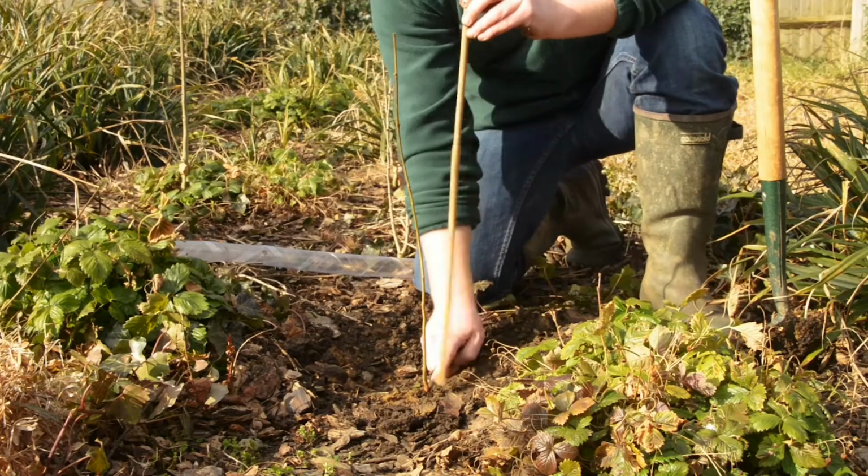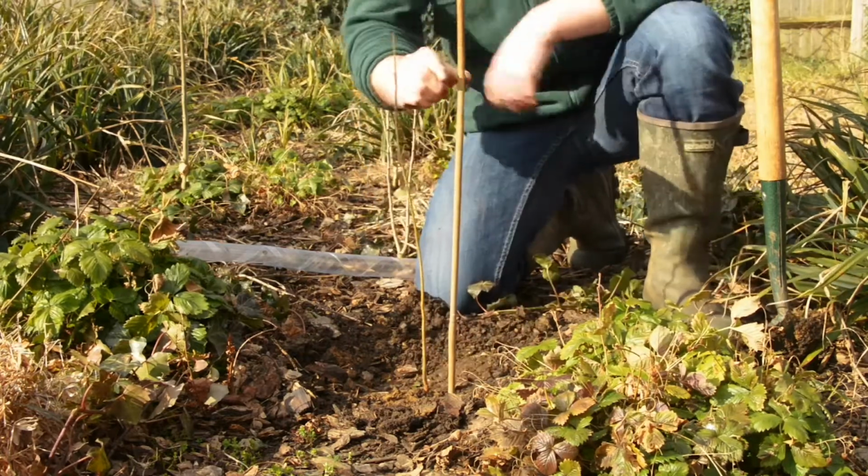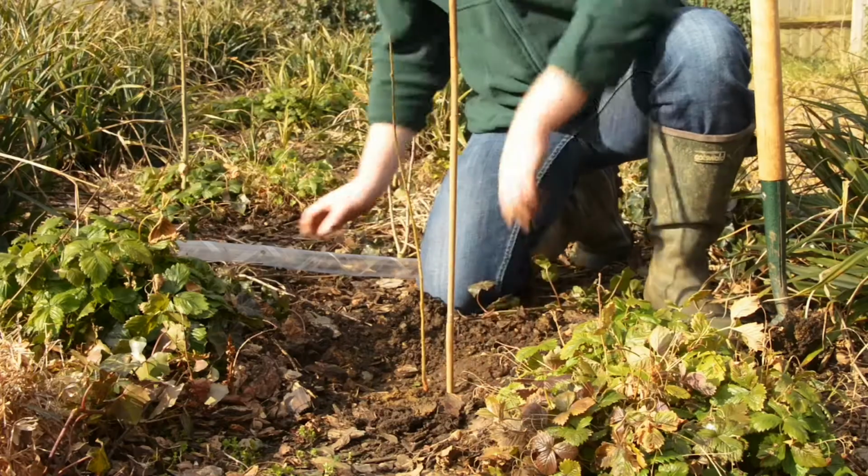The next thing you'll need is the cane. You're going to push that in just next to the tree, but not too close, because you don't want to be pushing it through the roots that you've just nicely planted.